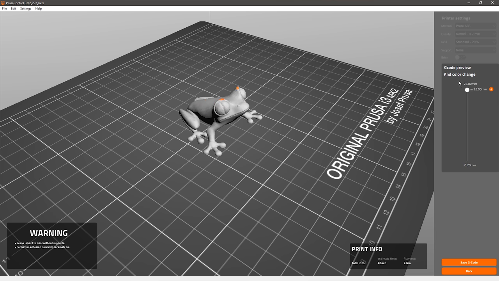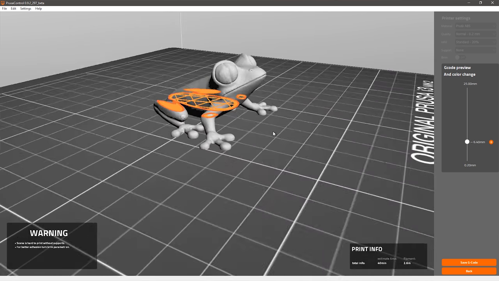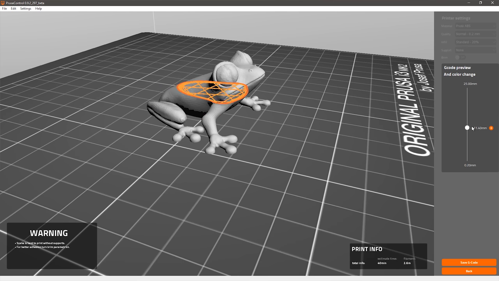It's not the nicest preview I've ever seen. It just shows you a single layer. It's like this 2D rendering. But what's nice about this preview right here is you can hit this plus and you add a color change point. And that's going to stay in the print. And when you export, the printer is actually going to pause at this layer and it's going to allow you to change the filament in your printer. So you'd print the lower half with one, then switch and print the upper half with a different filament.